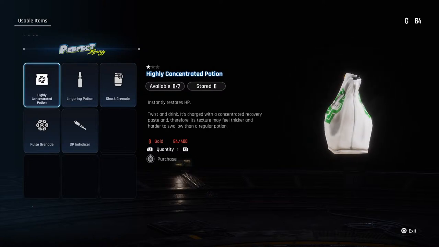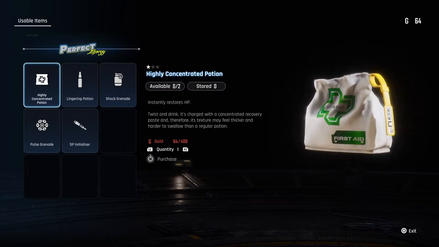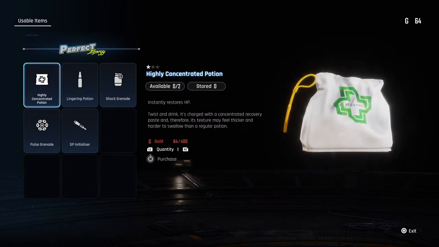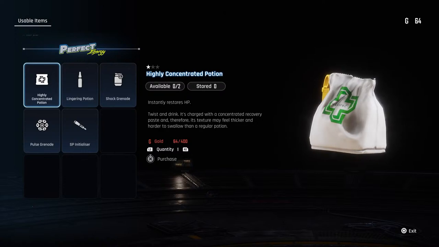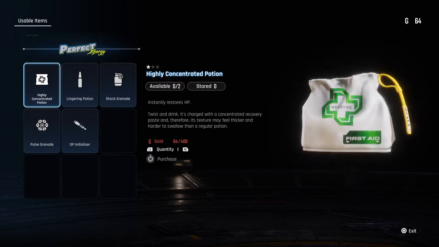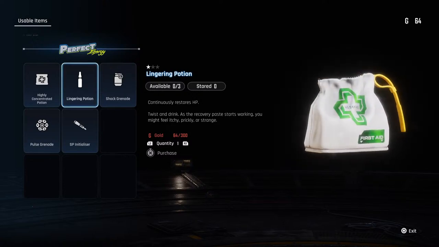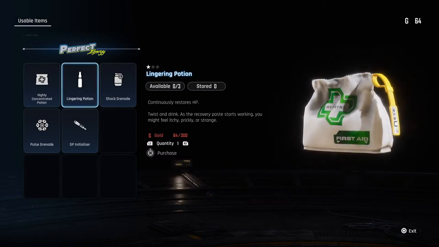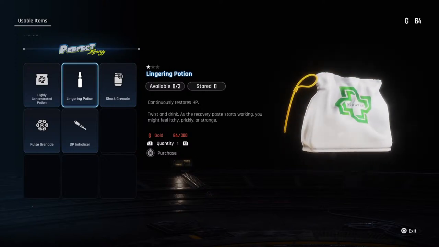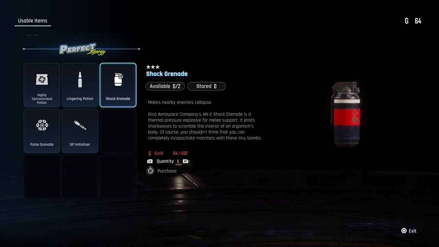Highly concentrated potion: twist and drink. Its charge comes with a concentrated recovery paste, and therefore its texture may feel thicker and harder to swallow than a regular potion. Yeah, okay, this goes for 300, cannot buy. Lingering potion: twist and drink. As the recovery paste starts working, you might feel itchy, prickly and strange.